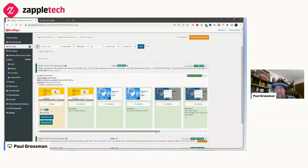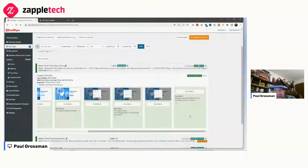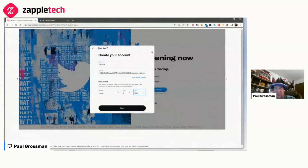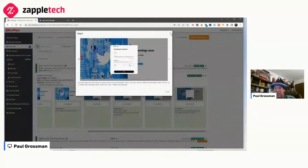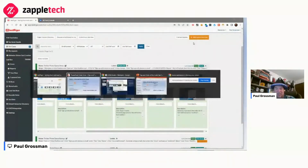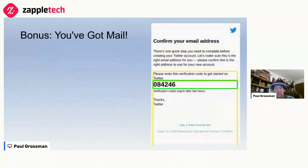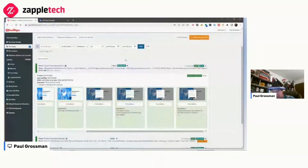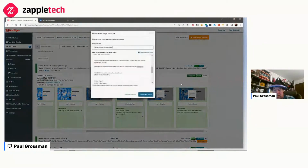So we did pass. That's great. And at the very end, I should have the birth date selected over here. And check it out, June 4th, 1982. All my test cases would do that, but we now have it as a reusable rule, basically the same as the method. What's our next thing going on? Oh, bonus, you've got mail. So now I want to do a validation from Twitter, and it's going to do it through mail. Let's see how we're doing on time, make sure we're okay. I'm going to go edit this.